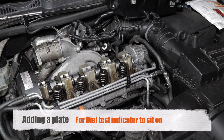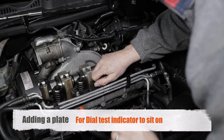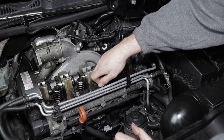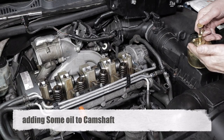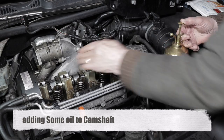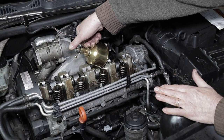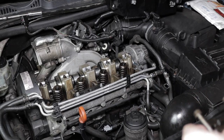So now for the next step, I'm just adding a plate so that the magnetic dial test indicator can sit on it. And that's for setting the right gap clearances. So we're oiling the top of the cams before we place back the injector rockers. Of course, they come in pairs.